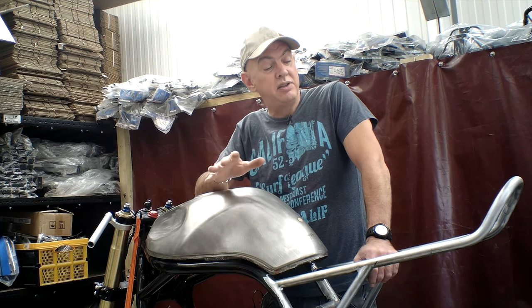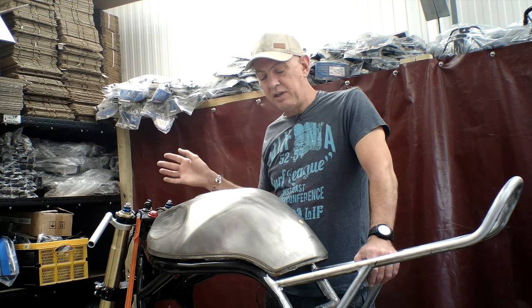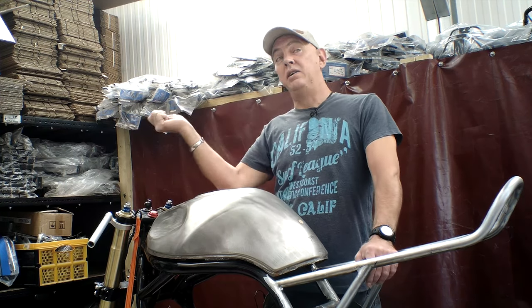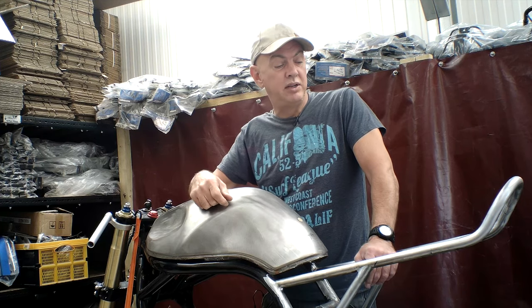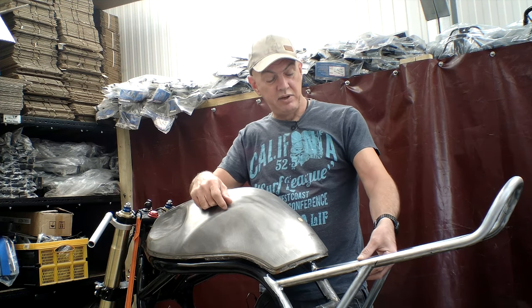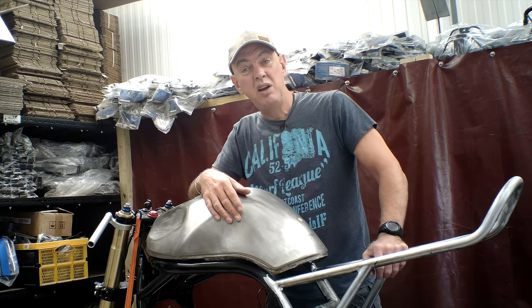The grinding and the dressing up and everything else is probably gonna wait until literally everything comes apart and I'm just working on the frame. Because that way I can stick it over there on the bench and turn it upside down and round and get where I want to be able to easily get in and grind it and dress it back. It is all secure, it's not going anywhere. There's a load of weld in it. I still need to add some here and there, but that'll come, won't it?